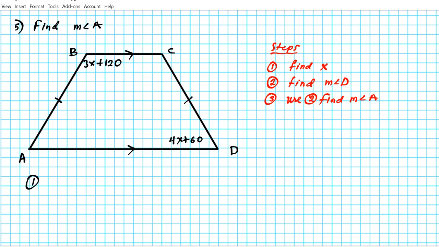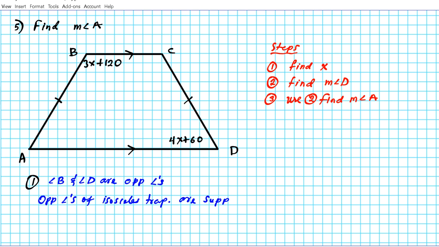All right, so let's start with part 1. What's the relationship between these two angles? Angle B and angle D are opposite angles. What do we know about opposite angles of an isosceles trapezoid? Let's write that down. Opposite angles of isosceles trapezoids are supplementary, just like the leg angles.